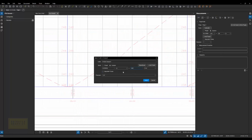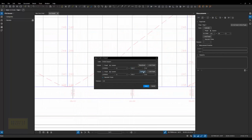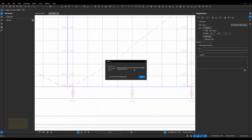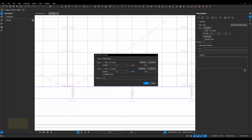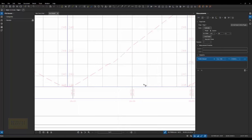Next, because the Y direction is a different scale, I'm going to click on this box and it's going to give me another calibrate button. Select 2 points again. So I'm going to click here. I'm going to hold my shift key and click up here. And this time I'm going to tell it that's 2 feet and apply my scale.